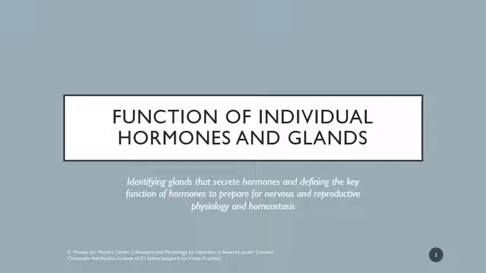So we're not going to cover every single hormone that's in the human body, but we are going to look at a few really important ones from each gland. That's going to help us build up a foundation for understanding nervous and reproductive physiology, as well as really teasing apart some of those ideas of homeostasis that we get into in the last couple of chapters.